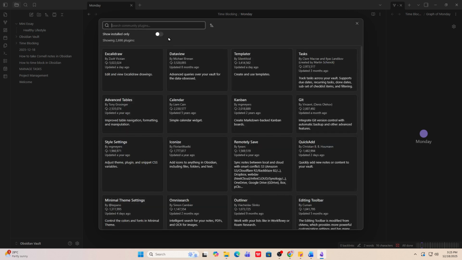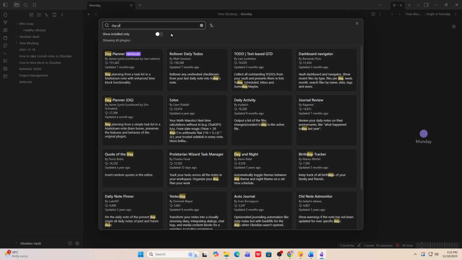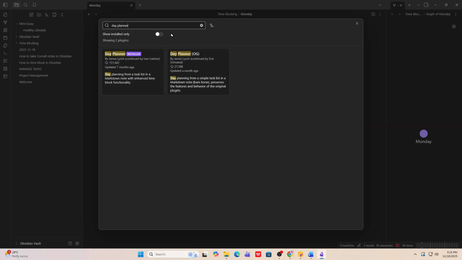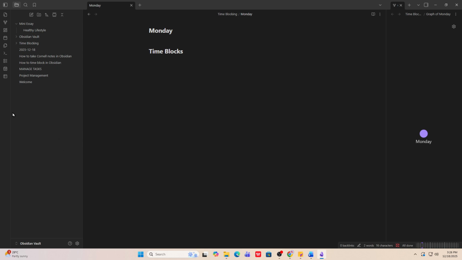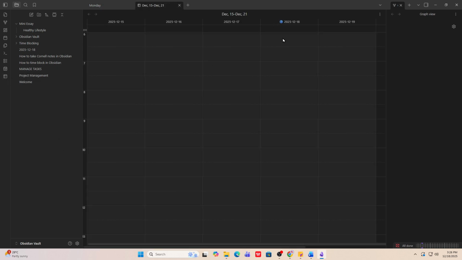Next, configure Day Planner so it behaves the way we want. In the Day Planner options, change file mode to command mode for clean template-driven planner sections. Enable complete past planner items so anything you didn't finish gets marked consistently, and turn on the status bar feature to see what's coming up at a glance. Finally, disable Mermaid Gantt to keep the experience focused on Day Planner's native timeline.